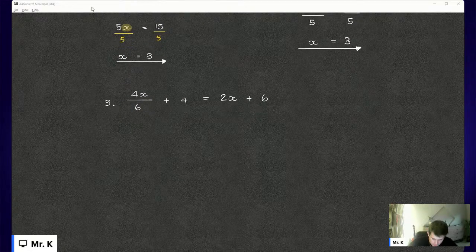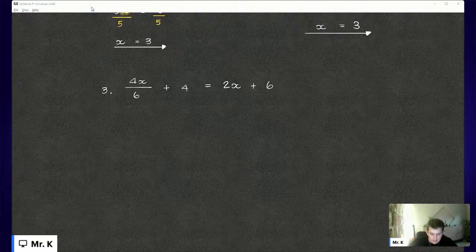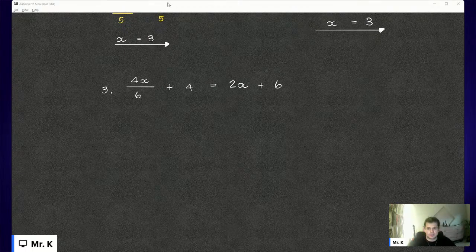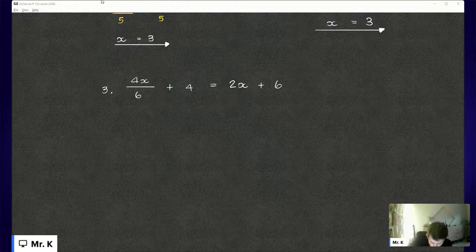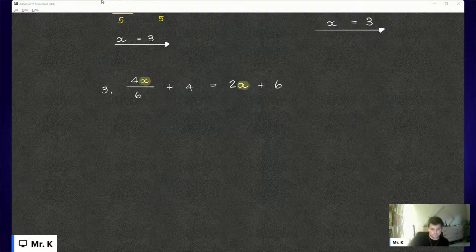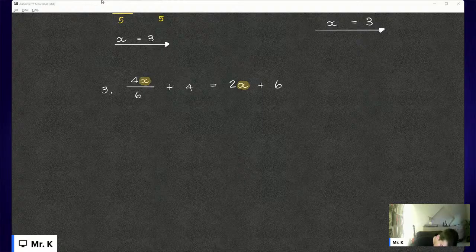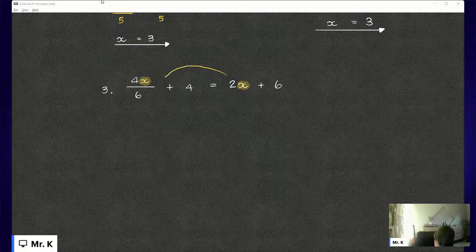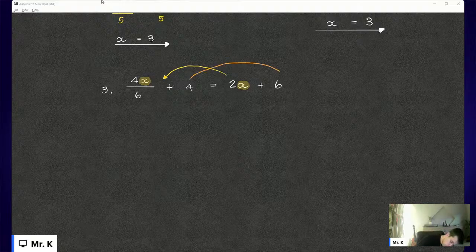How do we go about an equation like this? I'm going to show you how to solve it, just like I will with the next 2 or 3 examples, and then it's time for you guys to try some on your own. First things first, when I look at all of this, I recognize that I need to solve, which means I want to get x on its own. We like dealing with fractions a little later on. So let's go ahead and move the 2x that we see over here over to this side here. All right. And on the right, for the constants, we'll move this plus 4 over to this side over here.